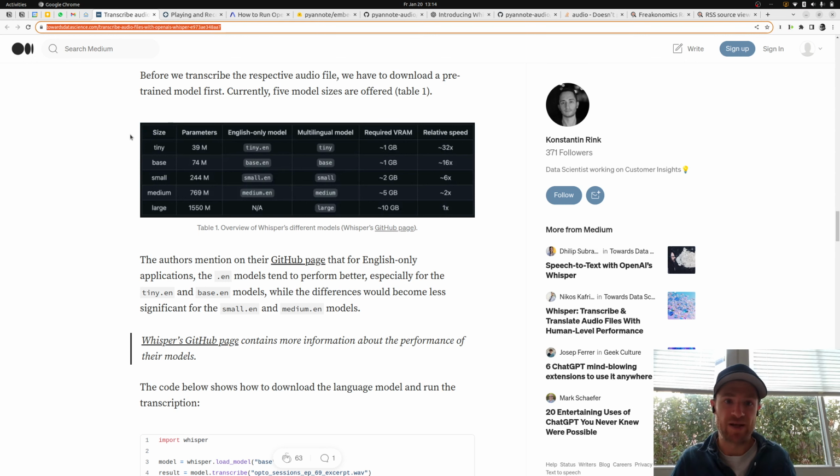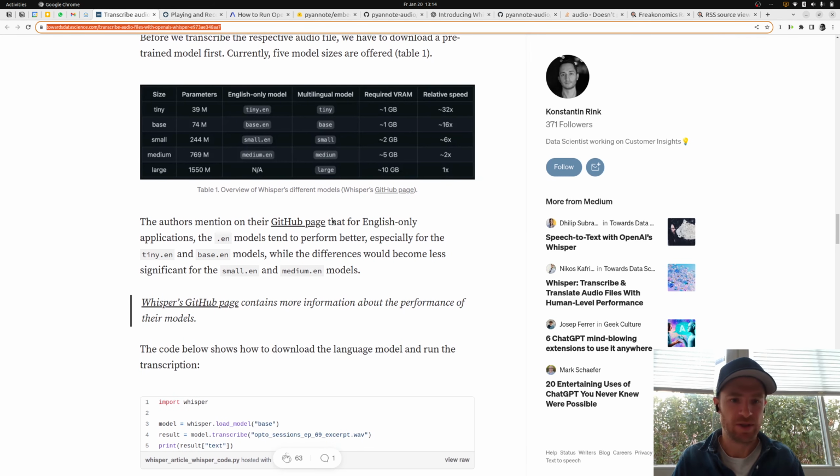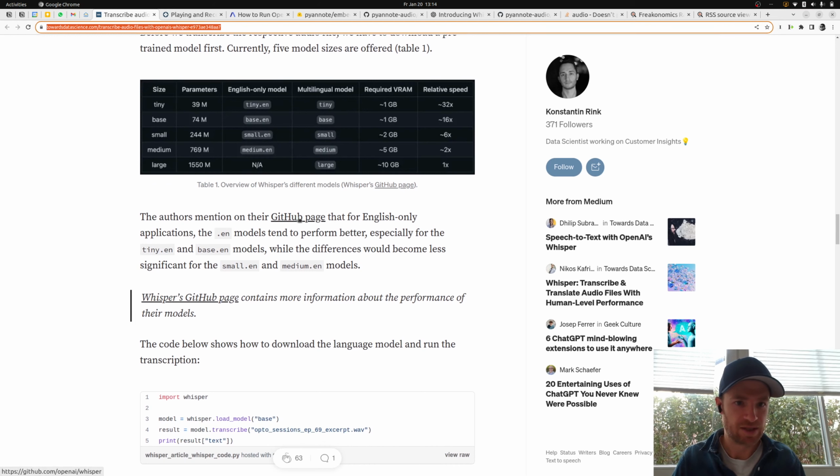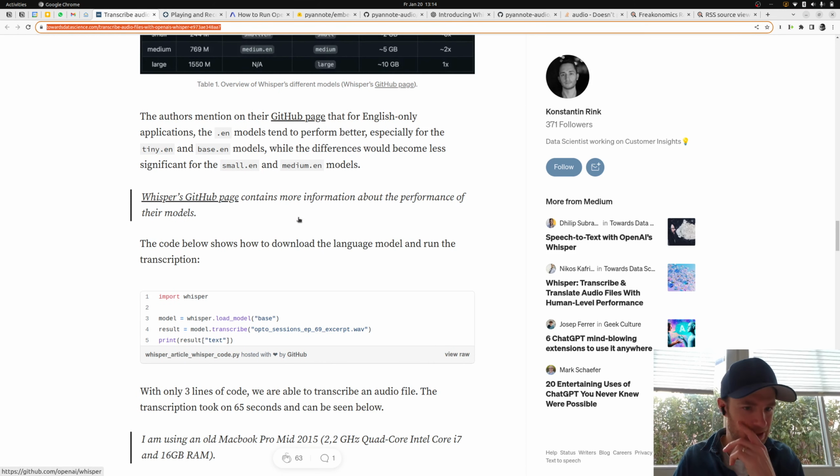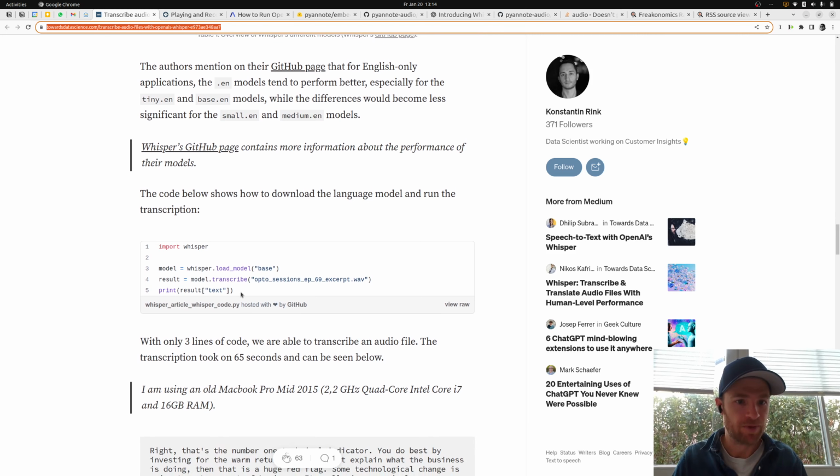There are different sizes, and they also differ in whether they are trained on English only or multilingual, and you see they have different computational requirements. For now we'll just take something small because it will speed up the inference.